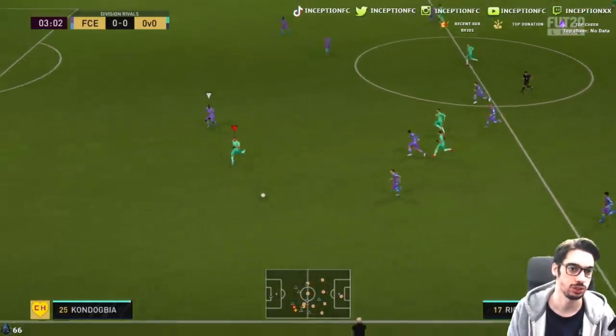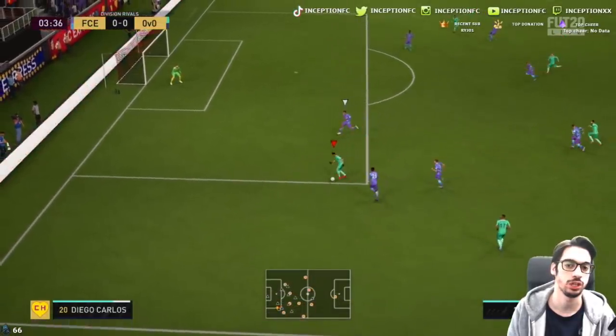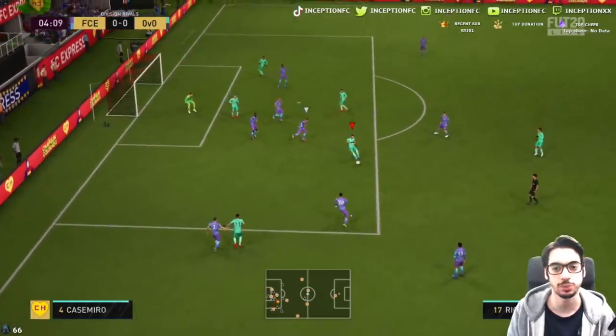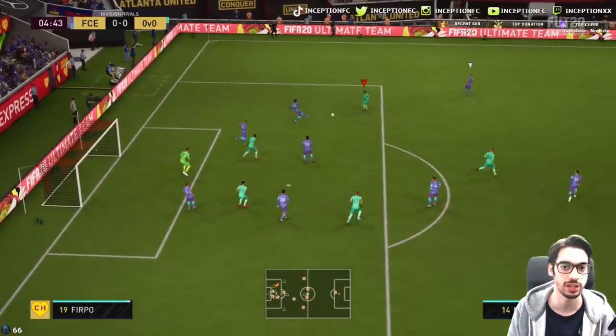Ooh, by default, he's already making that run. Nice. On the ball, Richarlison. A little dribble. Does he do the cut inside instantly right here? Yeah, he cuts inside pretty quickly. 5-star weak foot. Ooh, he switches to his right foot and almost bangs it into the back of the net.